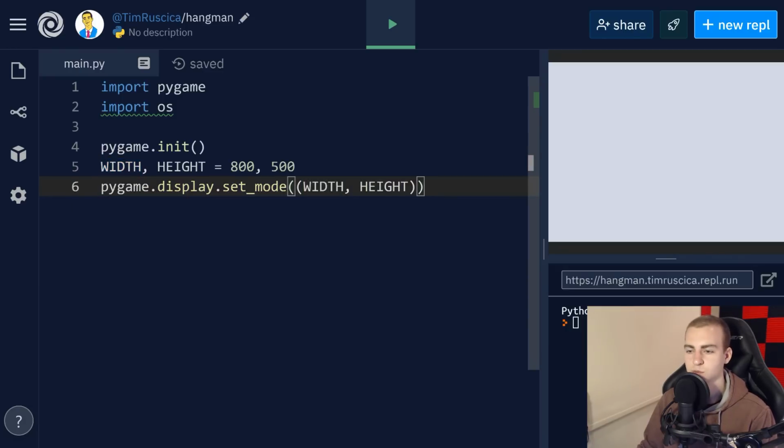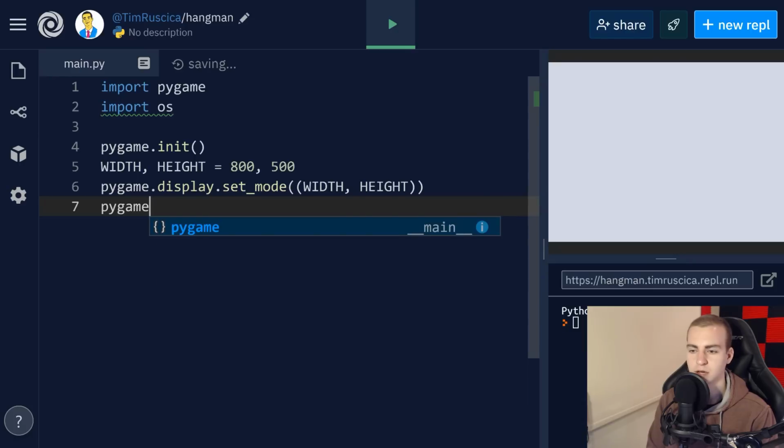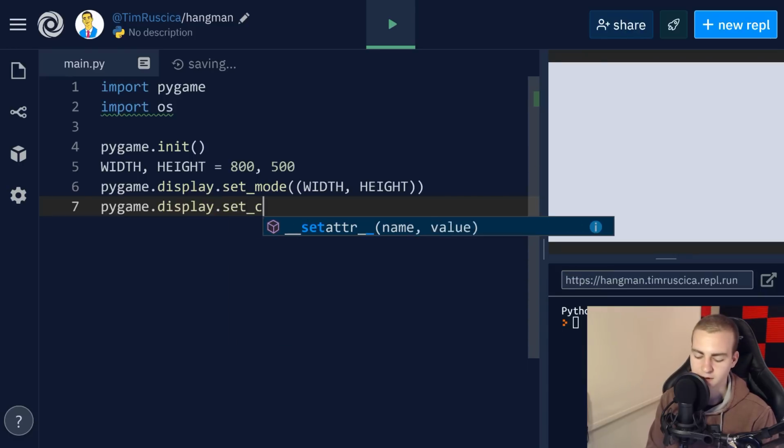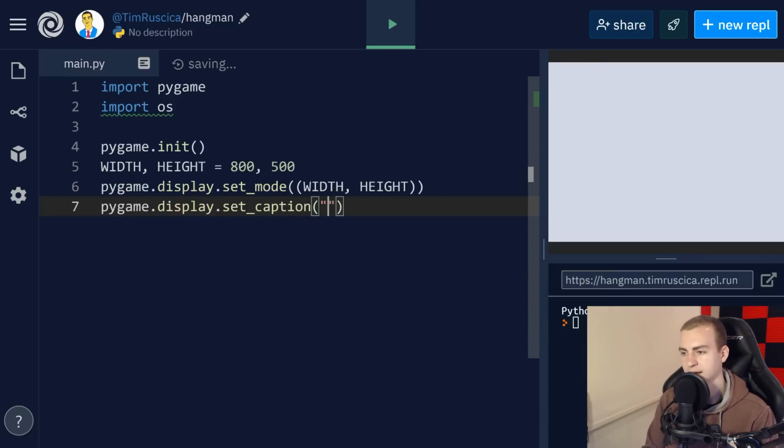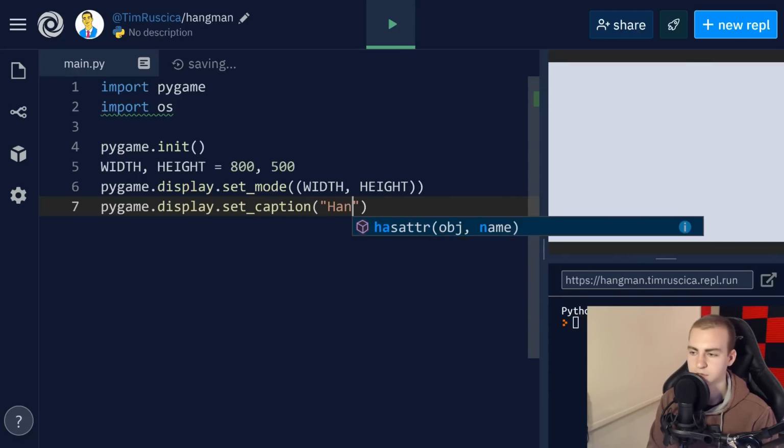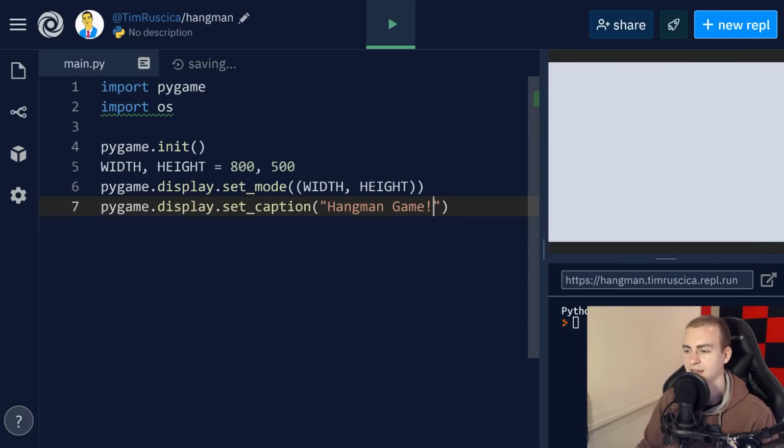So now that we have this, we have pygame.display.set_mode. We have actually created the dimensions for our Pygame screen. I can't run it yet for you because if I do, it'll just open and immediately close and we won't see it. But the next thing we're going to do is actually define what we want the name of our game to be. So pygame.display.set_caption, and then inside of here, we're going to put a string that defines what our caption should be. In this case, I'm just going to make this Hangman game, like that.